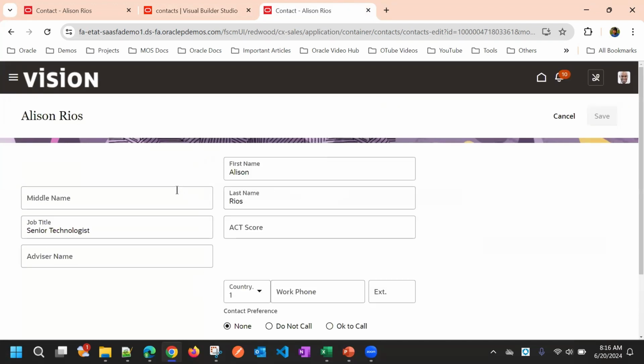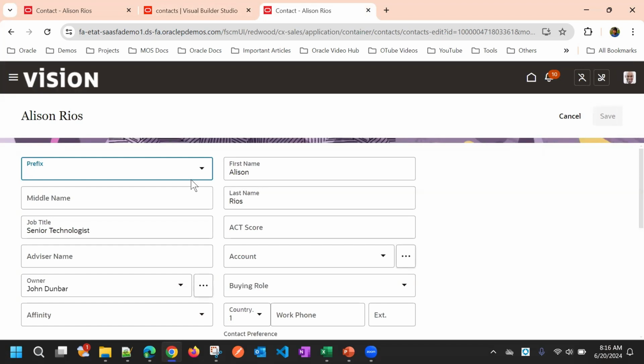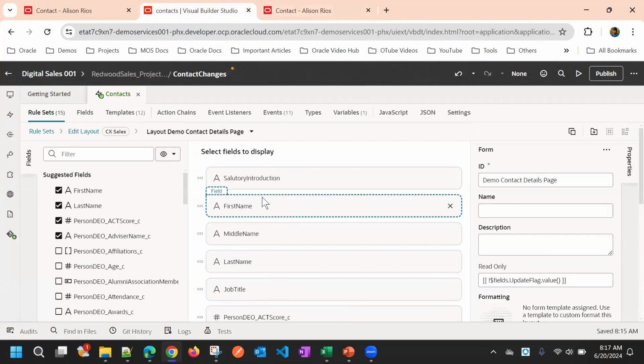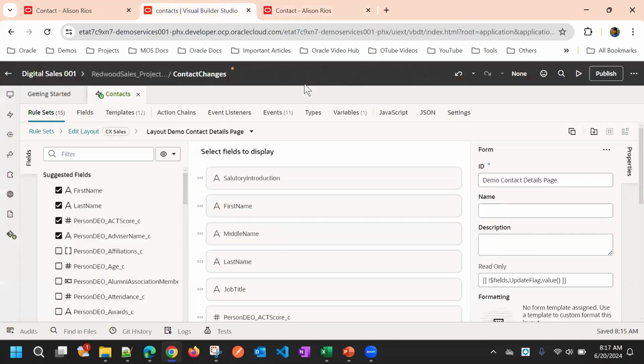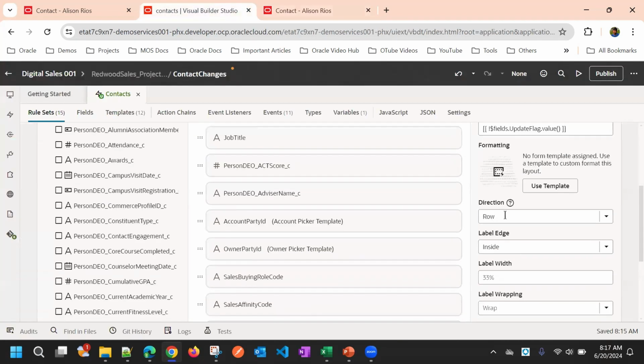For example, prefix, first name, middle name, last name, job title. The salutation introduction is nothing but the prefix. So it is arranging like this: field 1, field 2, field 3, field 4, field 5, field 6. But if we change the direction to column, what will happen?